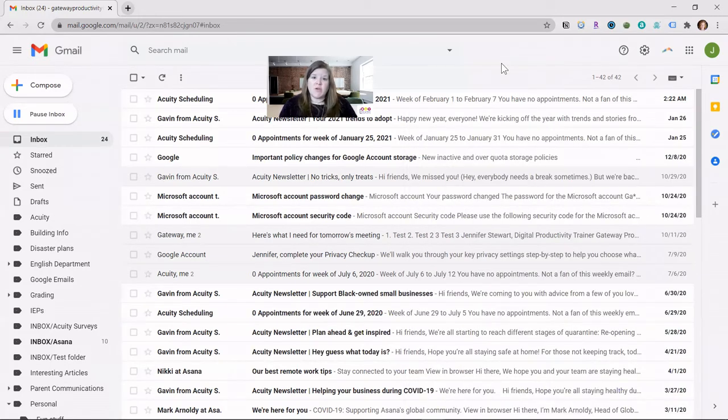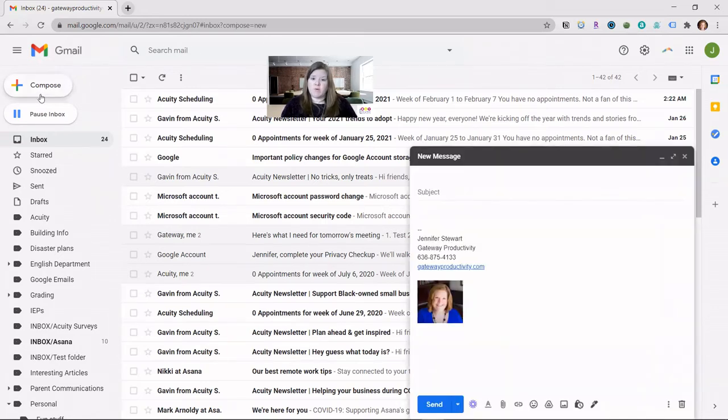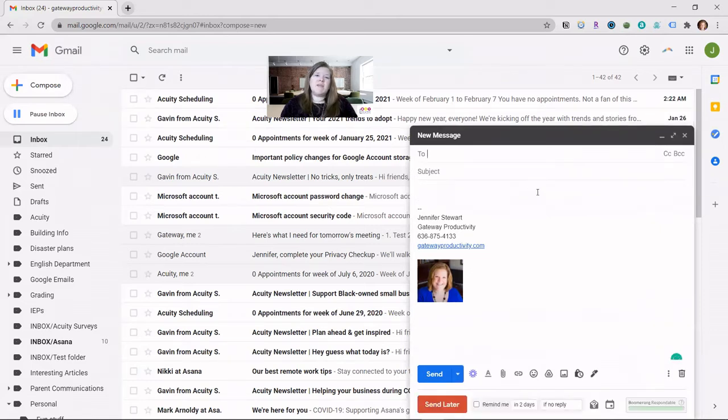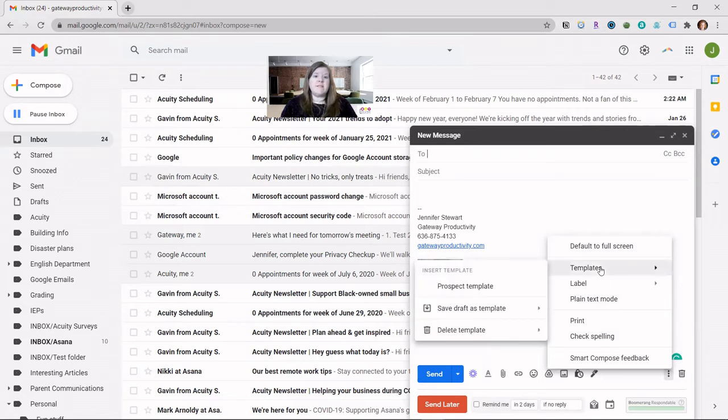The last thing I'll show you is how to delete a template. You start the same way as everything else. You start with Compose, and you can consider this the way that you get to your templates menu: it's always to start through composing an email. We'll go down to our three dots again, templates, and this time we want to delete a template.